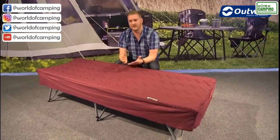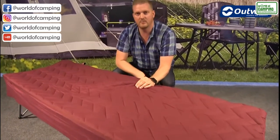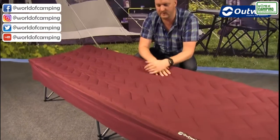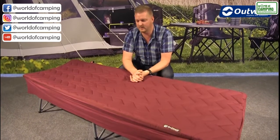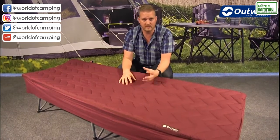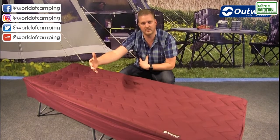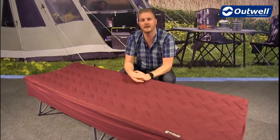There's a layer of foam which gives you comfort and support, and there's also a padded sheet on top of that foam for even more comfort. The material we're using is a woven cotton on top, and we also have some tensile material built into this. Tensile material has a couple of great advantages: it will regulate body temperature so you're not going to get too hot and sticky, and it's also very moisture absorbent. The features on the single and the double are both exactly the same - the double is just twice the width - but overall a very comfortable, supportive and solid camp bed system.